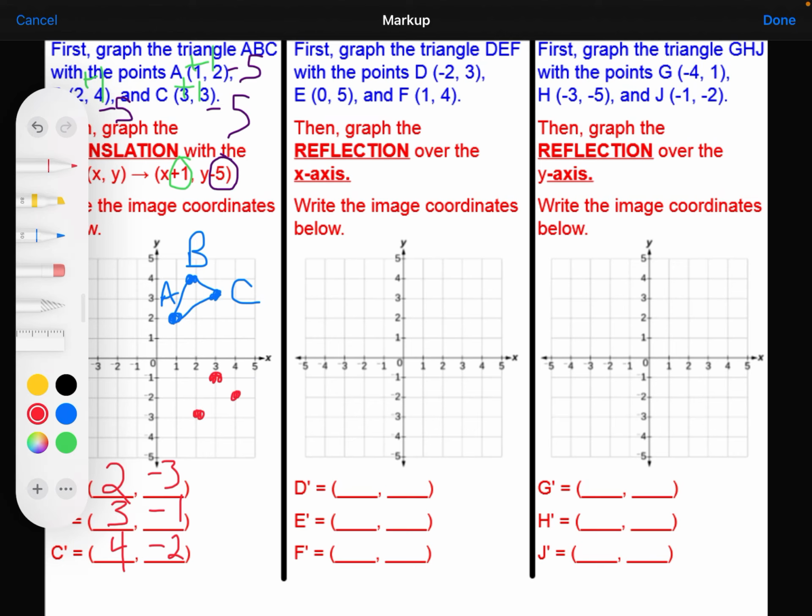Now, the right way to do this, if we were doing this on paper, would be to label them as A prime, B prime, and C prime, a little apostrophe after each one. On Edge Elastic, it's going to make you label them as D, E, and F, because Edge Elastic doesn't have a transformation command on it. So I want you to see here in the notes the way it'll look correctly on an assignment, or on a worksheet, on a problem that's given to you with the little apostrophes, but it's no problem to make them as 3 different points if you needed to.